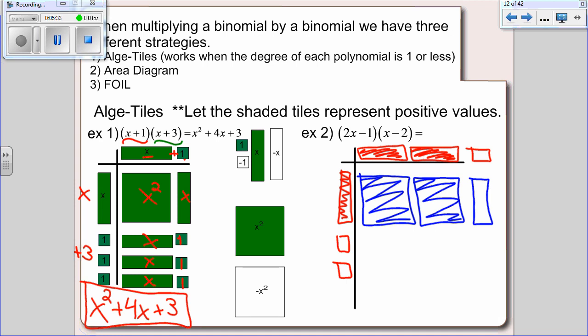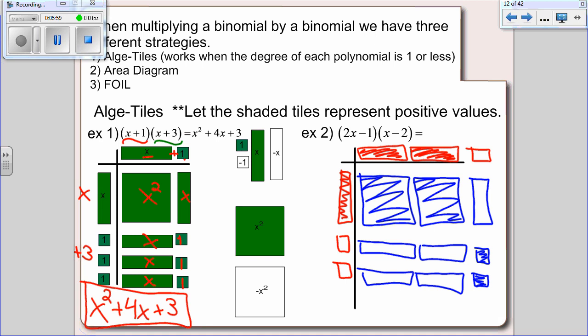Now I do that for all the other spots. So I have a negative 1 times an x to create a negative x down here, a negative x down here. And this is a positive 1, because a negative times a negative is a positive. The one right below is actually the exact same. It's another negative x, another negative x, a little bit of positive.